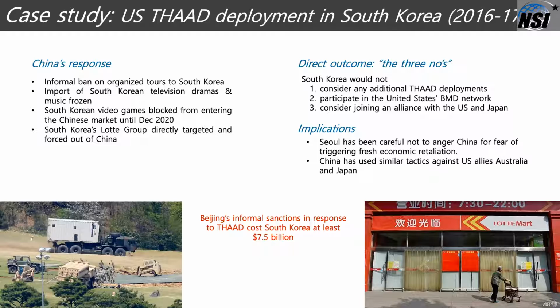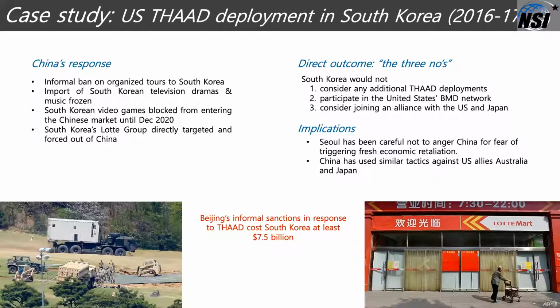South Korean companies in China also reported cyber attacks, and China directly targeted South Korea's Lotte Group, which had owned the land where the THAAD system was installed, forcing closure of 75 Lotte stores throughout China in March 2017 on account of inspection failures. In 2019, the Lotte conglomerate sold off all of its stores in China to Chinese rivals and halted a project to build a theme park in northeastern China, despite a $2.5 billion investment. The financial toll on Lotte alone from THAAD retaliation is estimated to be about 1.5 billion.